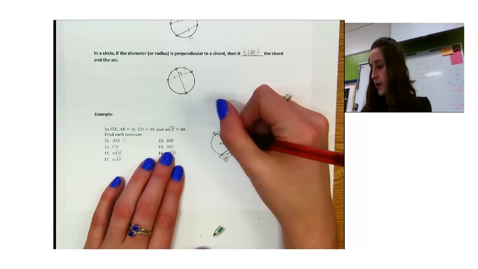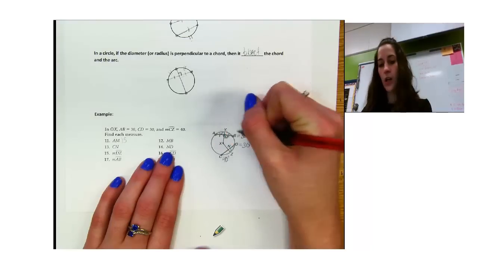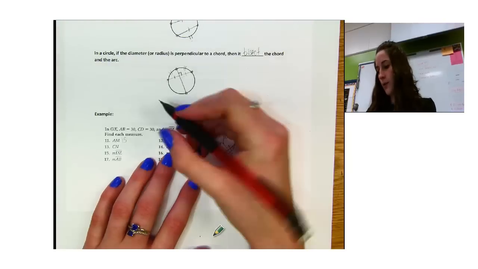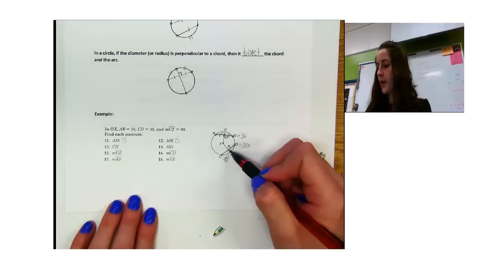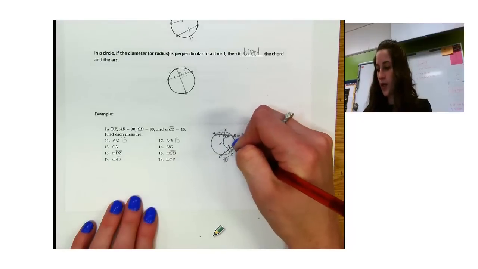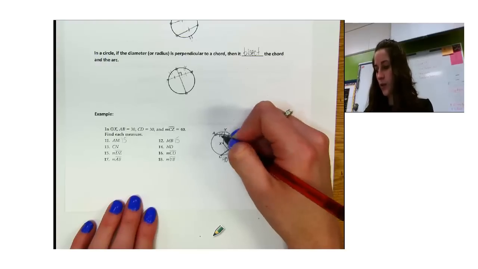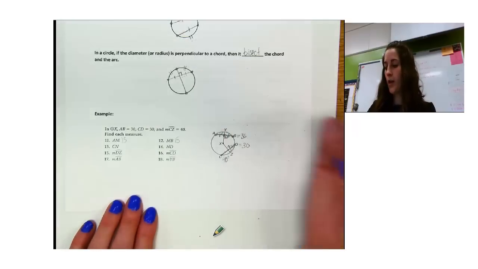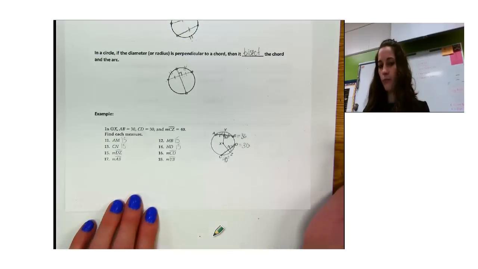Find the measure of MB. Well, same thing. If AM is 15, MB is also 15 since it's cut into two equal halves, and the total is 30. CN. Again, these two chords were congruent, and there's a radius that bisects this chord. So these are going to also be congruent to each of those. So again, CN would be 15. ND would also be 15.